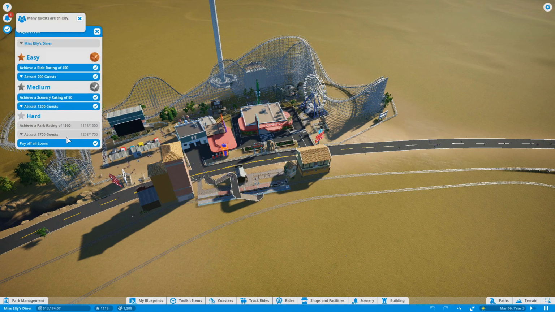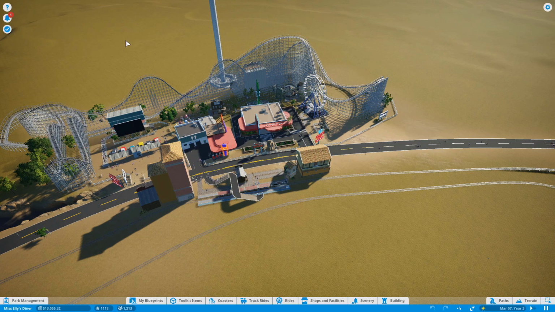We only need to worry about the hard objectives. We're probably just gonna need to put in a coaster or two, and then the attract 1,700 guests. That's pretty much just gonna come on its own.